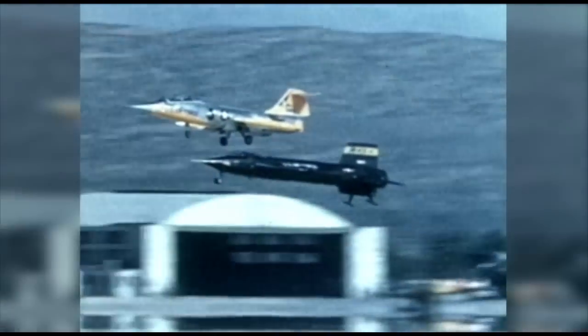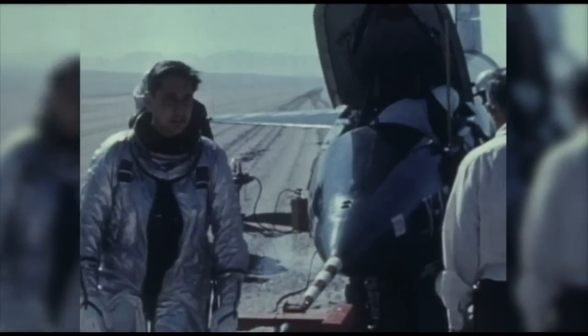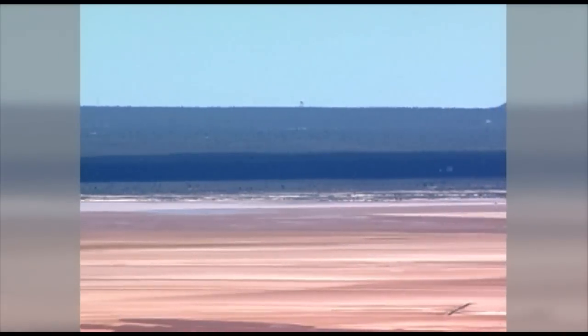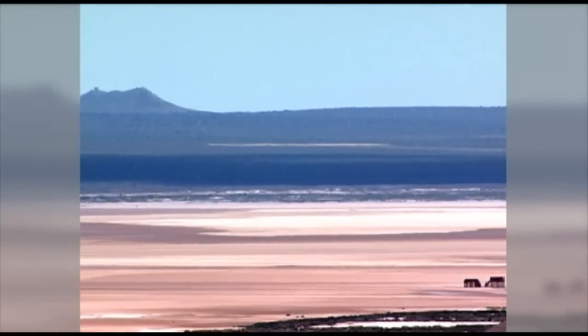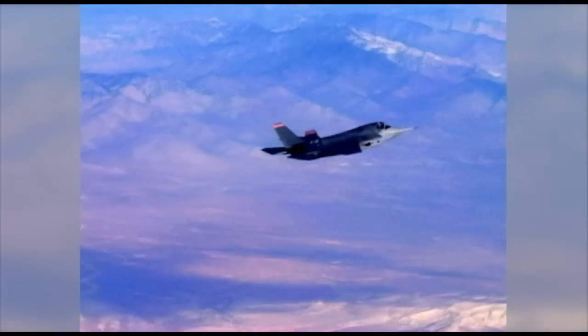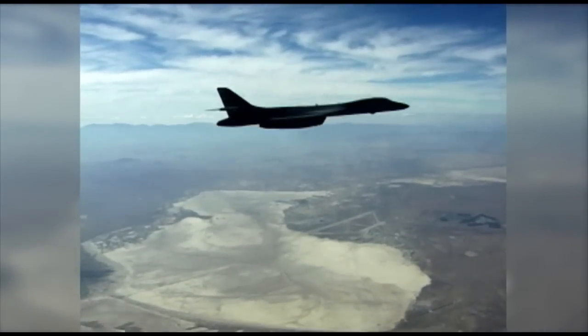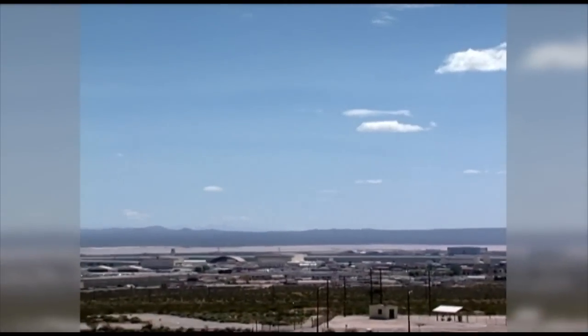Edwards and the surrounding area have a rich history as a testing ground for remarkable milestones in aerospace. The capabilities of Edwards include the dry lakebed, the low-density population, and a skilled workforce that have all come together as a unifying force. The unsung hero that plays a pivotal part in all the aerospace advances is testing. Testing is critical because aircraft never work as designed. Testing is the DNA of the high desert.